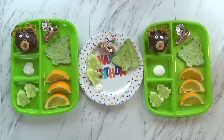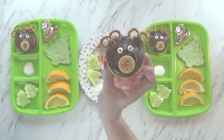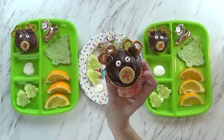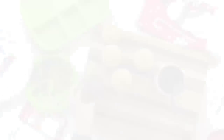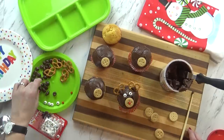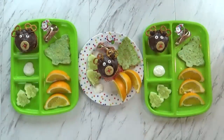For fruit today I'm adding some little orange smiles — nice and easy, the kids love them. Then for our special birthday treat, Jackson actually helped me make eggnog cupcakes last night. I made a regular yellow cake mix but used eggnog instead of milk, and added extra cinnamon and rum extract so it really tastes like eggnog. Jackson helped me decorate them this afternoon: chocolate frosting, a little cookie, a red candy for the nose, two candy eyes, pretzels for the horns, and raisinettes for the ears — they're Rudolph cupcakes! Make sure you eat your fruits and vegetables before your treat.